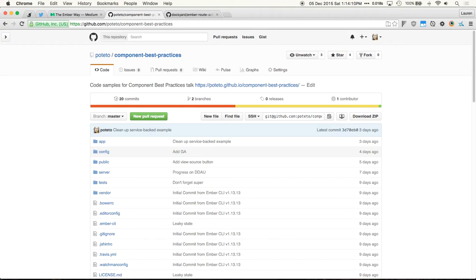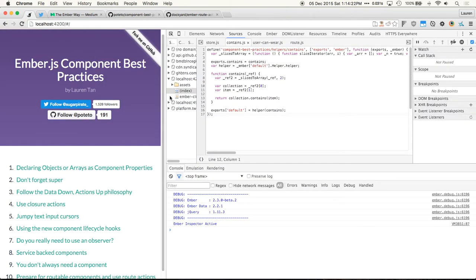But anyway, the whole point of this talk was because as we move forward in the Ember 2.x cycle, we're going to find that components are going to become more and more significant in Ember, especially when routable components land and controllers go away. As far as I know, routable components are currently blocked by the second version of Glimmer and the new pod structure. I might be wrong, but we can expect it to land pretty soon.